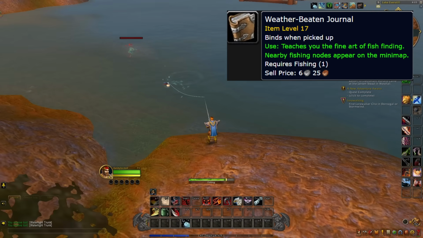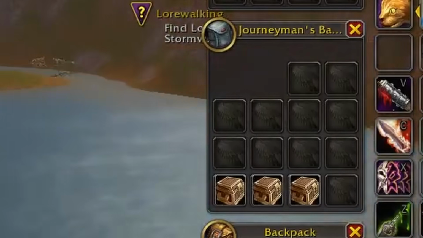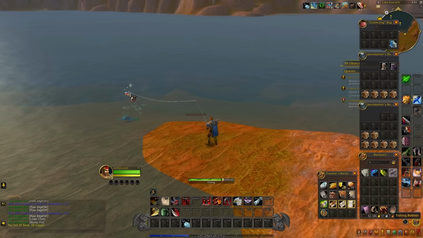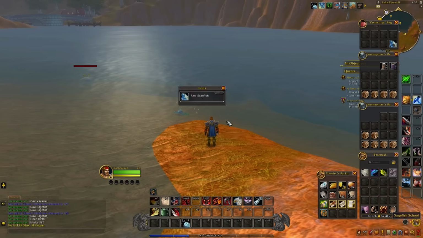Now, we already did a deep dive on these chests in the last episode, so I won't go too far into it, but here's a quick recap. The weather-beaten journal has about an 8% drop rate from the chests, which can be fished up from the schools and the fishing pools here in Redridge. And if we can pull this journal, it's soulbound, but it grants a super useful perk. It lets you see fishing schools on the minimap, which is huge for any future fish farms that we might want to run.